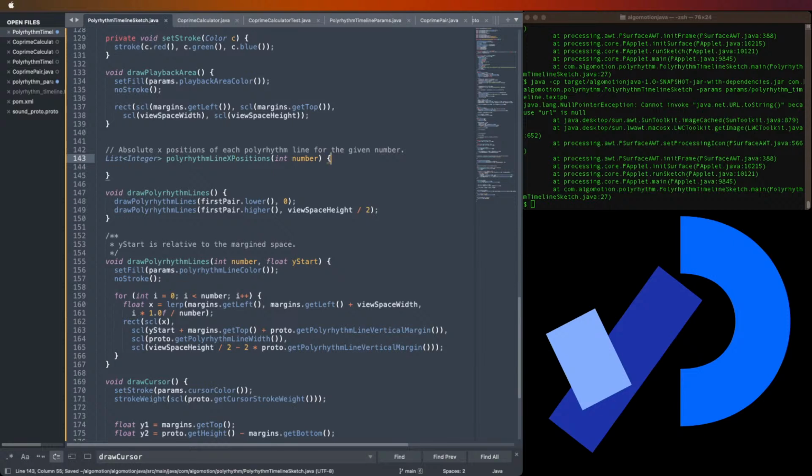I'll add X positions just to be explicit. So in here, it'll look a lot like this.